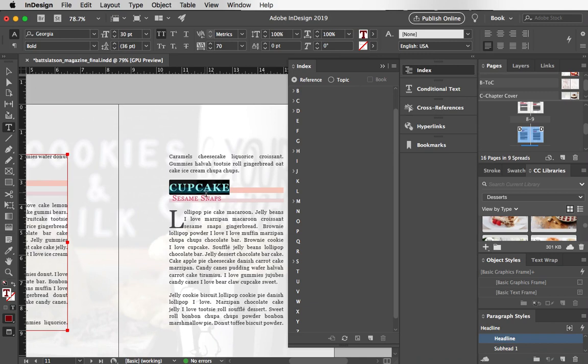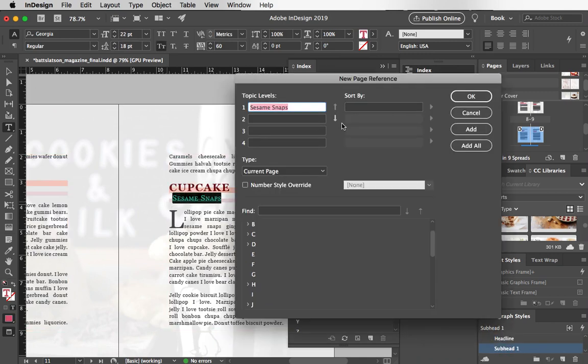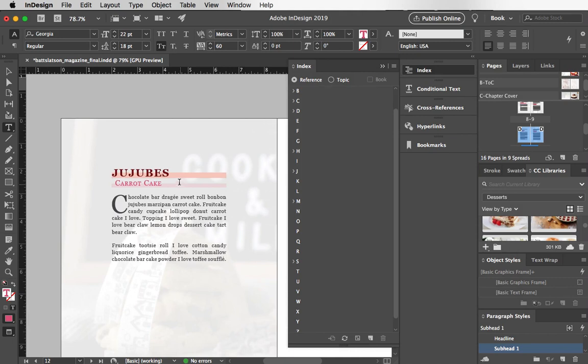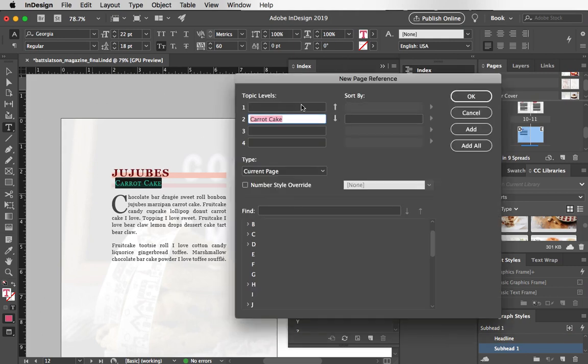I'm going to hit Command C, and then for Sesame Snaps, I'm going to highlight, hit Command 7, move Sesame Snaps down, and paste this in. Then for my last level 2, I'm going to Command C for the Jujubes, highlight the title Carrot Cake, Command 7, move it down a layer, paste that in, and hit OK.